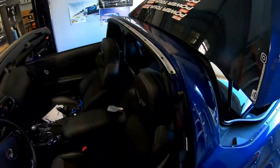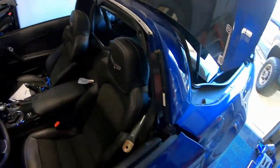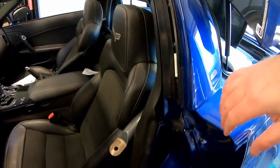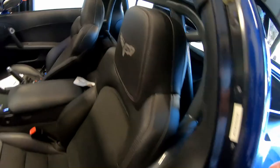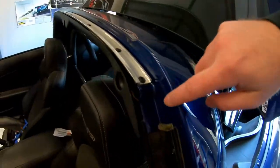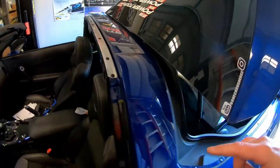All right, guys, we made a little bit of progress on the Corvette. As you can see, we have the windows rolled down, we have the targa top off, and we've also removed the weather seal strip that was here. There's going to be a push pin right here, and another push pin on the top. So there are three push pins per side: one on the outside door jamb, one on the bulkhead right here, and one up here. So three on the driver's side, three on the passenger side.